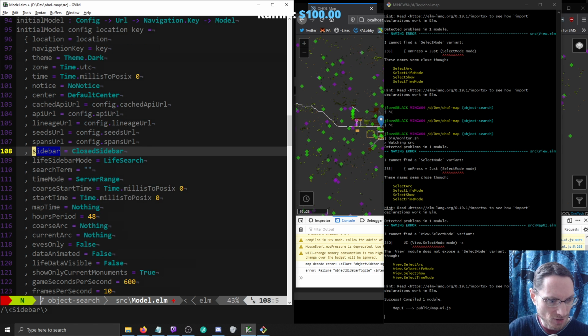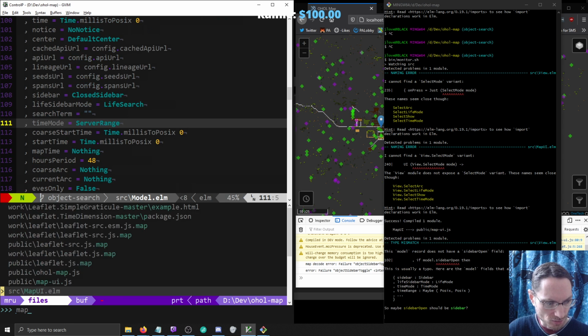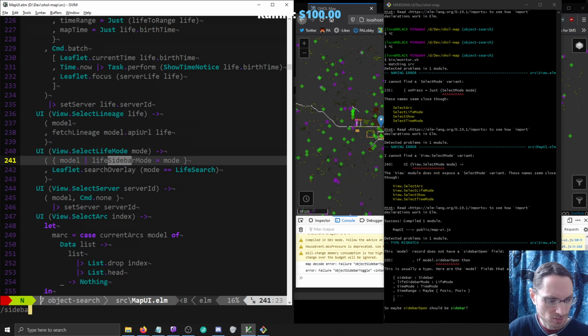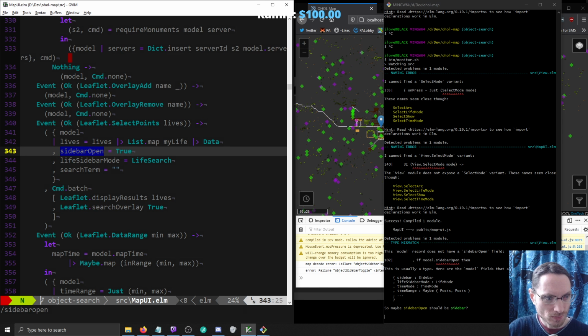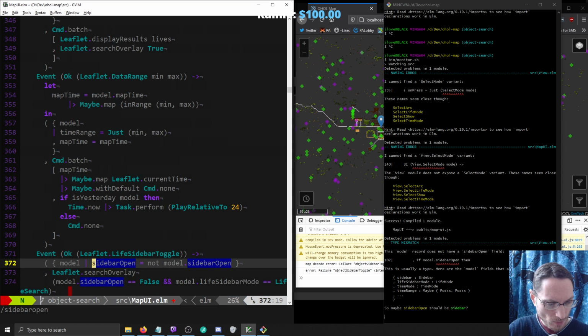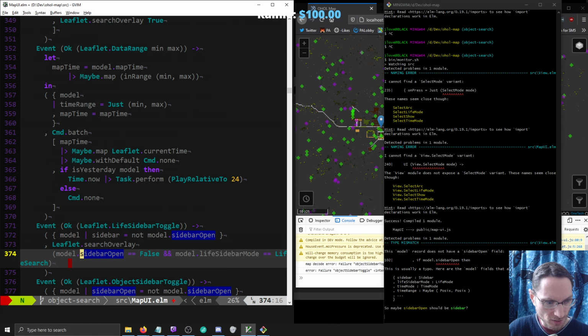Okay, so that was just a typo. That's fine. That's closed. Do you have any other references? No. So there's map UI. Sidebar open. Select points is going to open live sidebar. They're going to be sidebar. Oh, that's going to get a little bit more complicated.